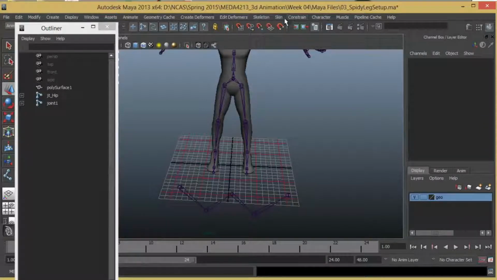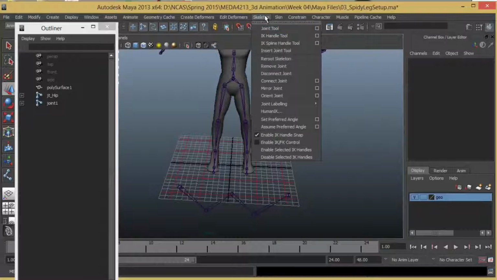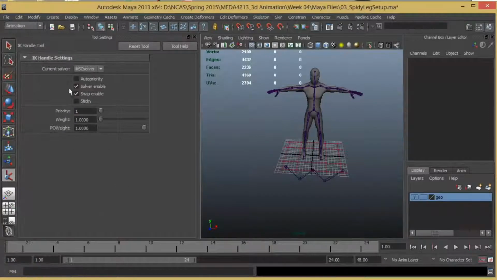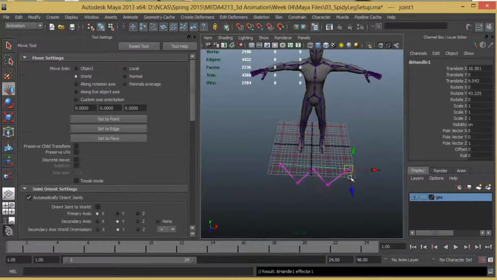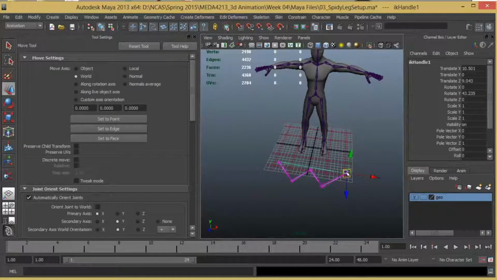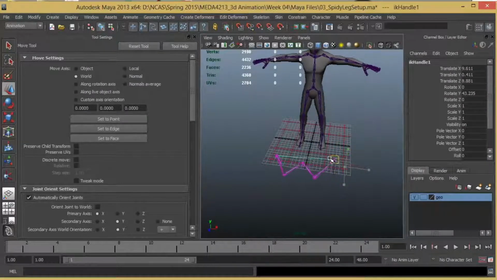Let's see what inverse kinematics is. For inverse kinematics, we have to create a control. We call it an IK handle. Let's go to the skeleton menu and choose the IK handle tool. Go to options. Let's leave it like that for now. And we will click on the parent and the child. This will result in creating this handle here. If I move this handle, as you can see, the child basically decides how the parents should behave. Okay, so this is called inverse kinematics.